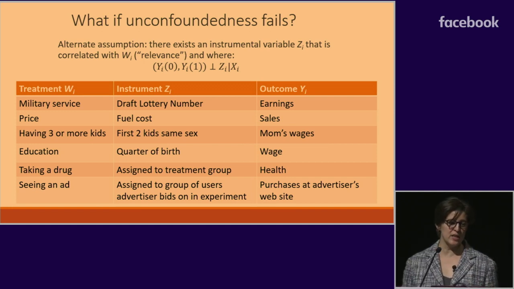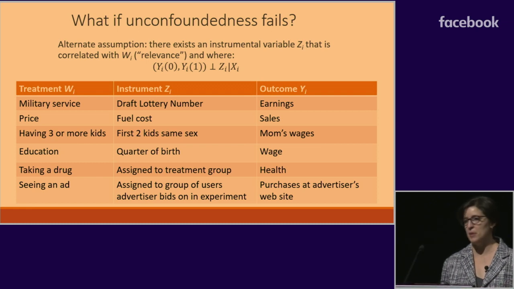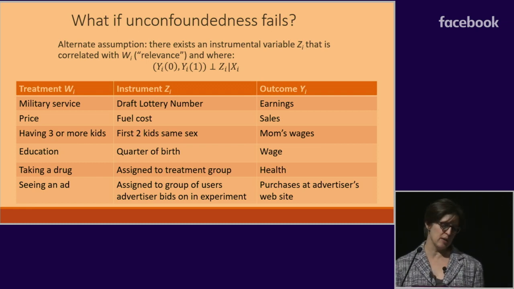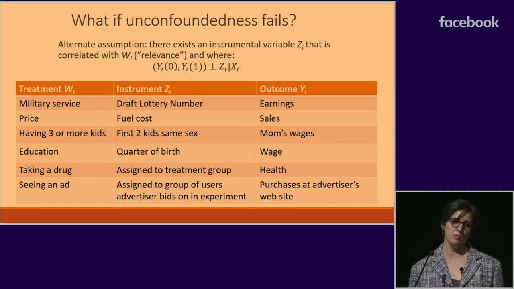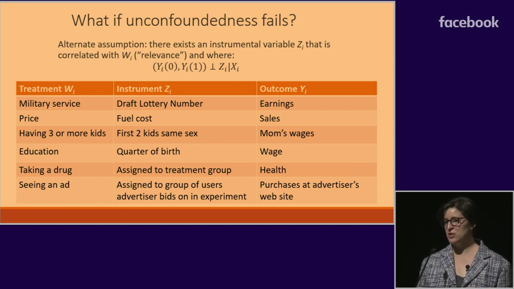There's a bunch of other examples of this. In another one of my papers on random forests, we use the example from a famous economics paper about the impact of having multiple children on women's labor force participation. Now you're going to think, wow, I can't do a randomized experiment where I plop down babies on women. This is going to be pretty hard to understand. But it turns out that if your first two children are the same sex, that actually increases your odds of having a third child.